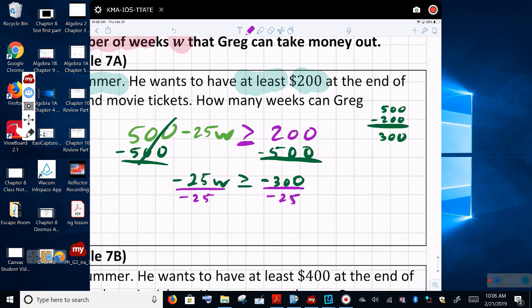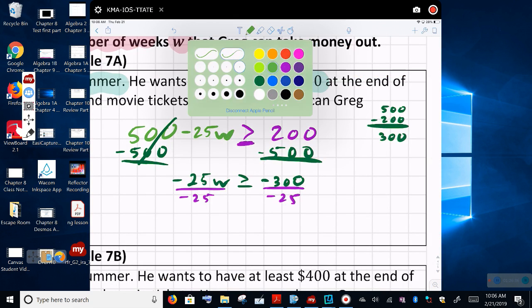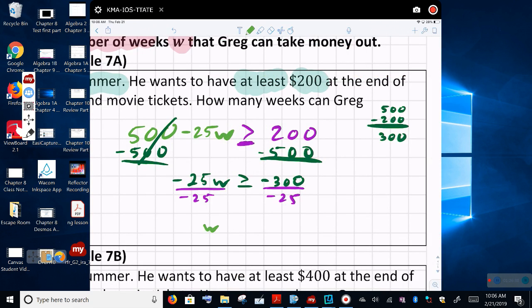What's the important part to remember this? Well, it will be positive. You have to flip the sign. If you don't flip the sign, then you're going to say that you can actually spend more money than you really wanted to. And then we want to figure out 300 divided by 25. And it will be positive. Think that in your head?